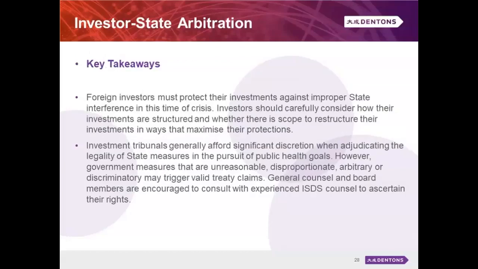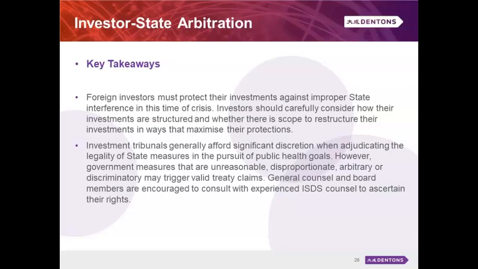And just to wrap up the key takeaways on the investor-state arbitration front, you see on your slide that foreign investors must protect their investments against improper state interference in this time of crisis. We recommend to investors to carefully consider how their investments are structured and whether there is scope to restructure their investments in ways to maximize the protection.